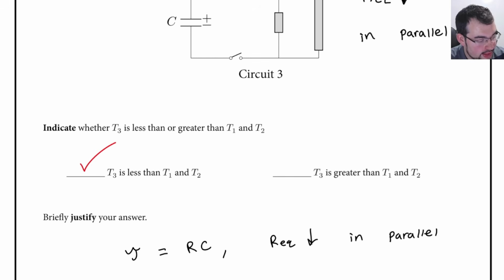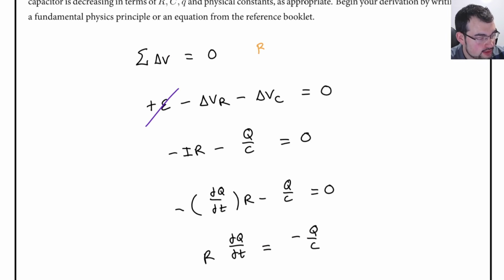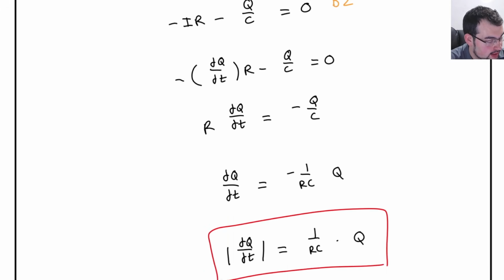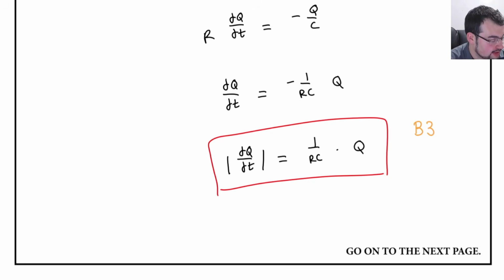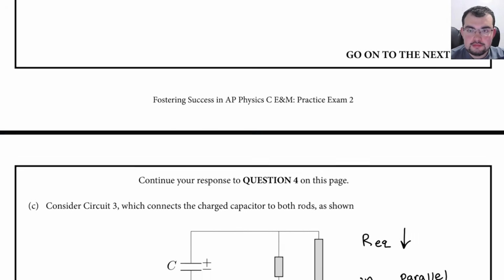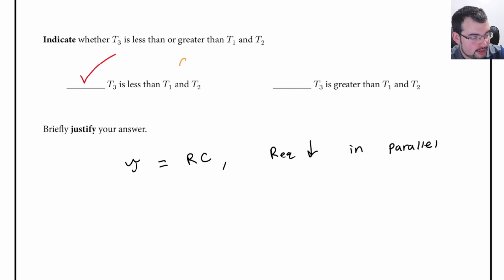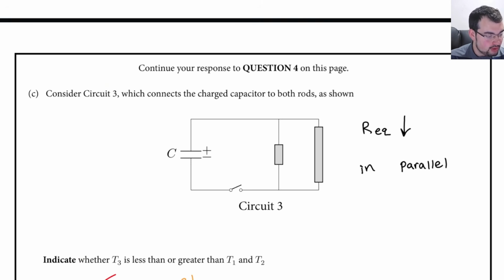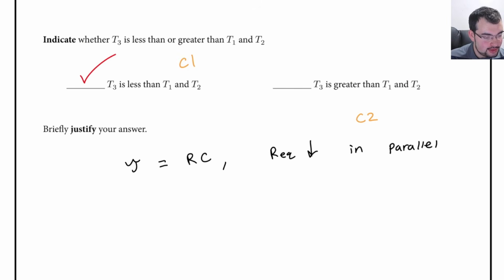So you got a point for, oh yeah, let's go back here. You got a point for Kirchhoff's loop rule. You got a point for voltage drops across both circuit elements. And you got a point for the answer, not counting sign or anything. Then here you got a point for the checkbox, and you got a point for saying this fact, REQ decreases in parallel. There's some other arguments you could have used that involve rate of charge flow. Those work too. They're just not as straightforward to think about. But if you did that, we can talk about it. And you probably do get credit for saying that more charge is leaving the capacitor every second with more paths. So the time constant is less.